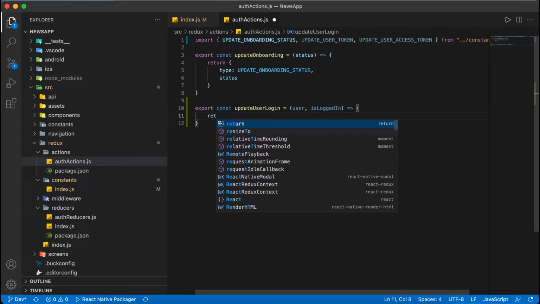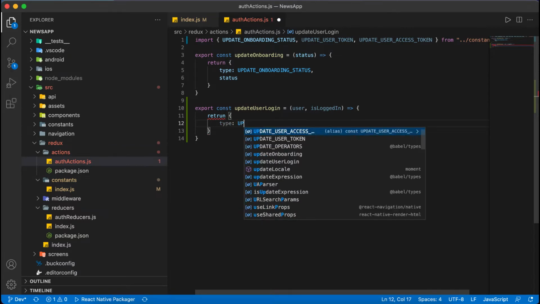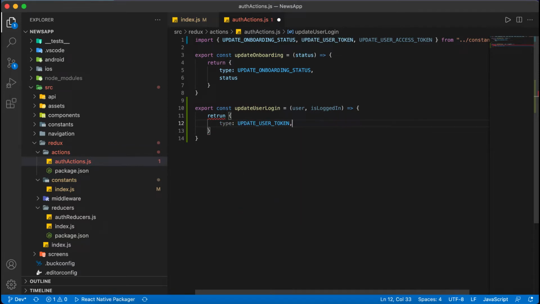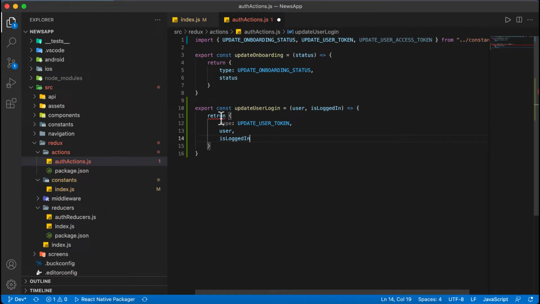So we'll return here the action, with the type of update user token to verify in the reducer. It will take user and is logged in as parameters. So I need to correct the spelling here.